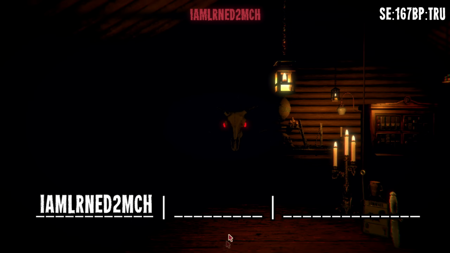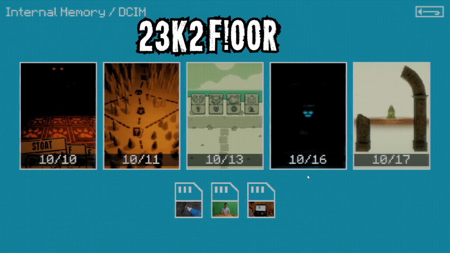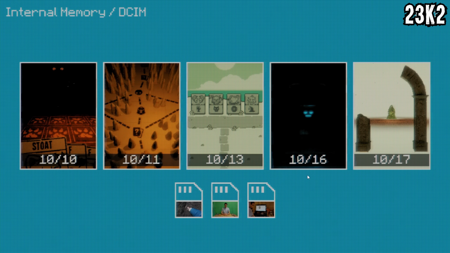23K2 floor. This one is more complicated, so I'll get to a point where I can show it off real quick. Okay, so our next one is 23K2 floor, or F4 with the exclamation mark. But this is actually 2 ciphers within the mini cipher, so you can split it up to 232K or 23K2 and the floor one. But first I'll take the 23K2 one.